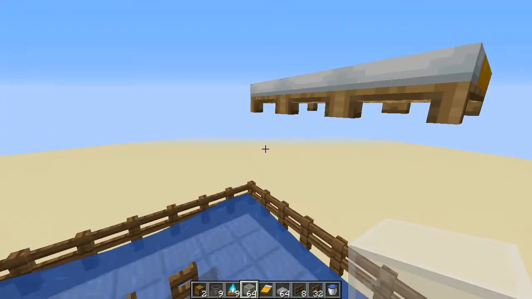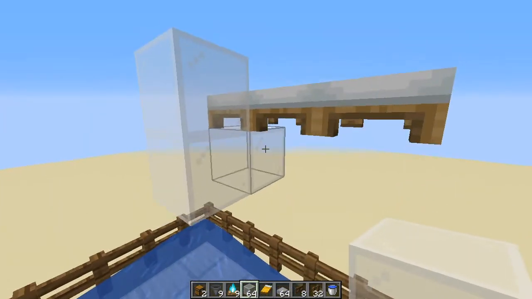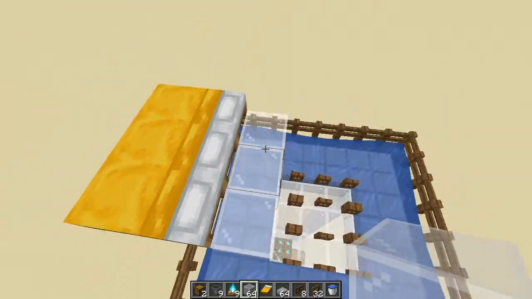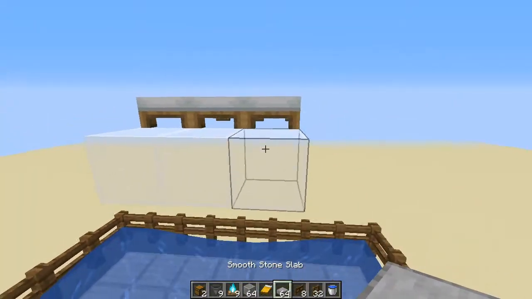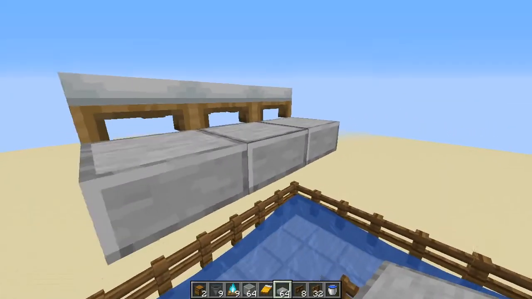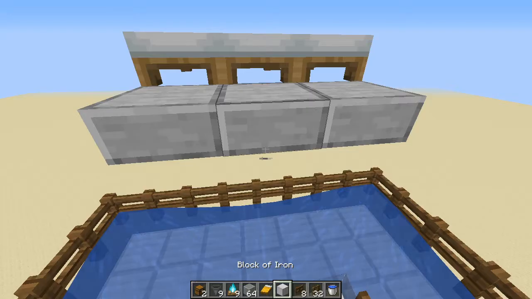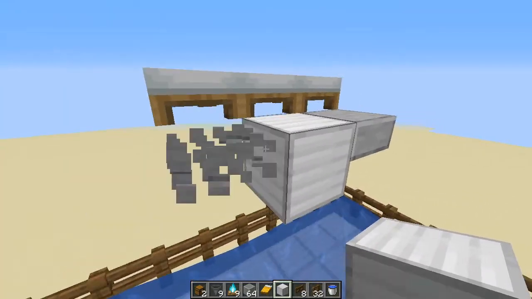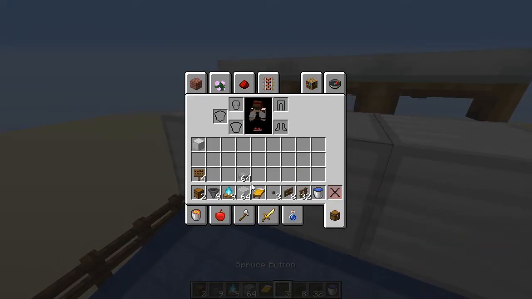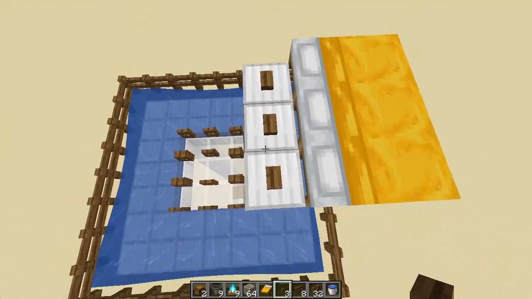And now you need to put some blocks here like this. You can use glass, or you can use slabs or solid blocks here, top slabs or solid blocks. But if you do use slabs or solid blocks, you need to put some buttons here to make sure the golem won't spawn here.